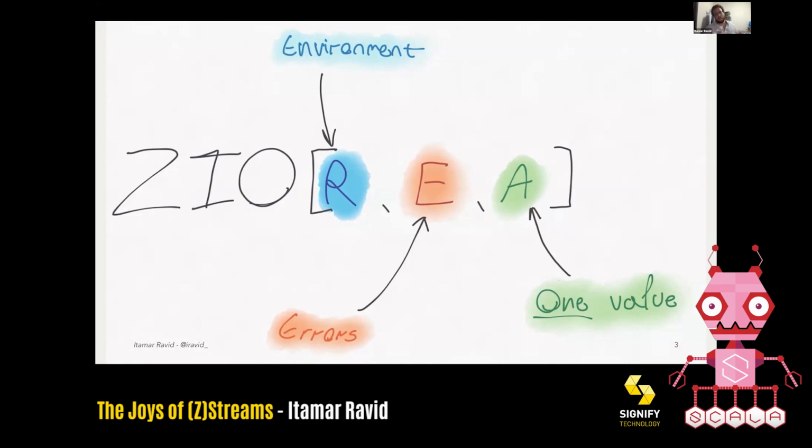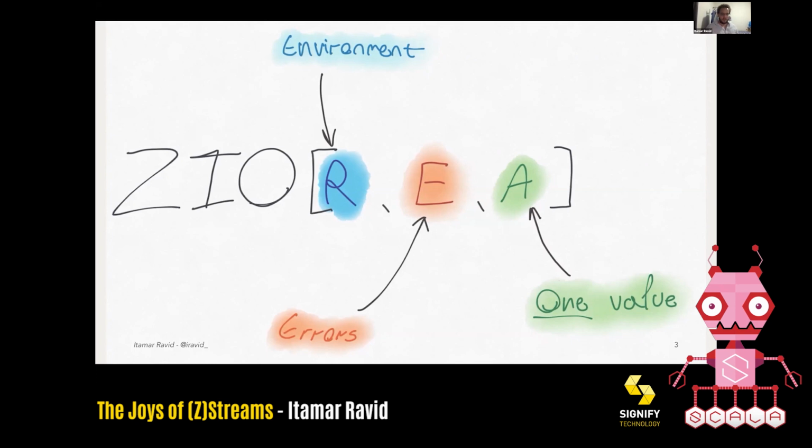It may end with an error of type E, and it may end with a value of type A. Now, the important part about functional effects, especially ZIO, is that when they end, it's either with an error or with a value, and it's exactly one value. There is no optionality here. There are no multiple values. It's always exactly one value.